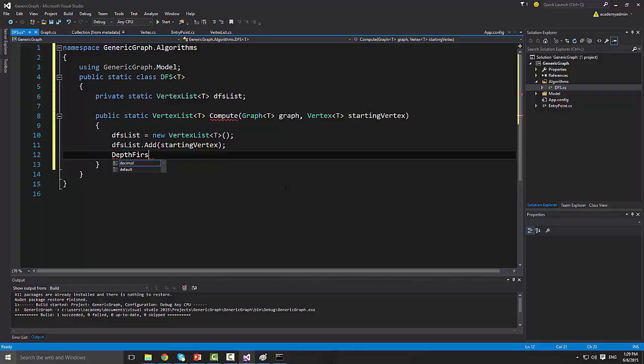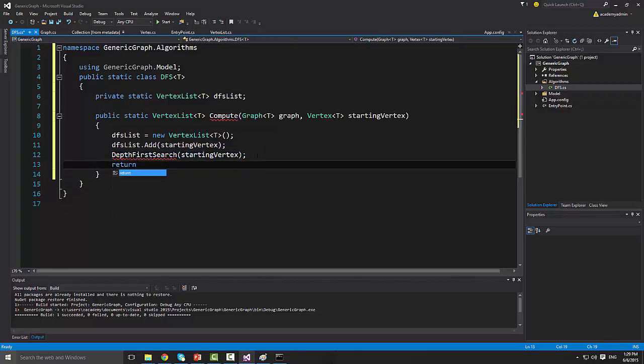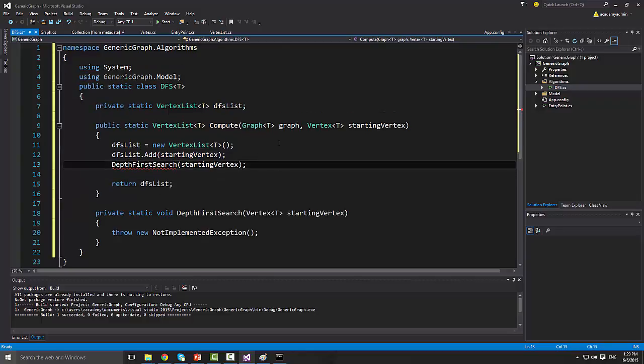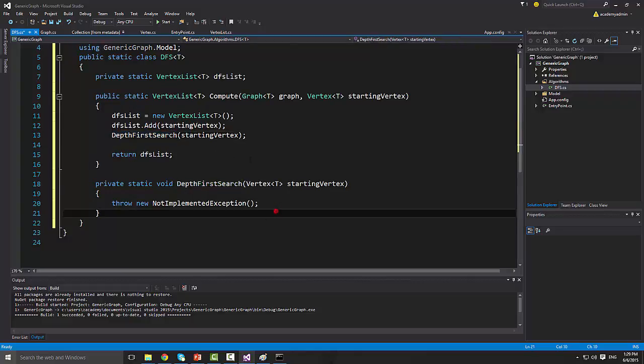Now here I want to say depth first search of starting vertex, which is going to start my search. And once I finish with this, I would like to say return DFS list this way.